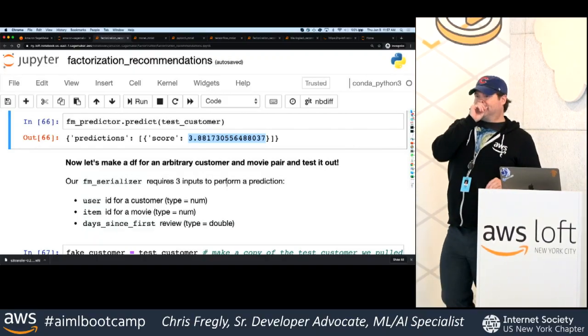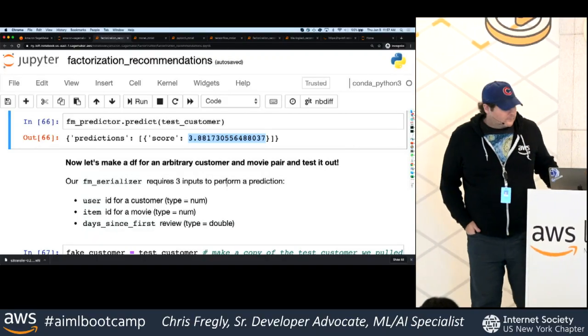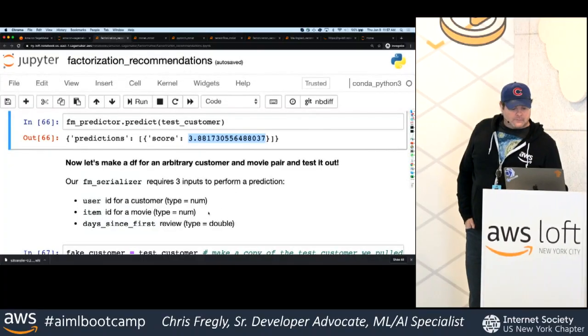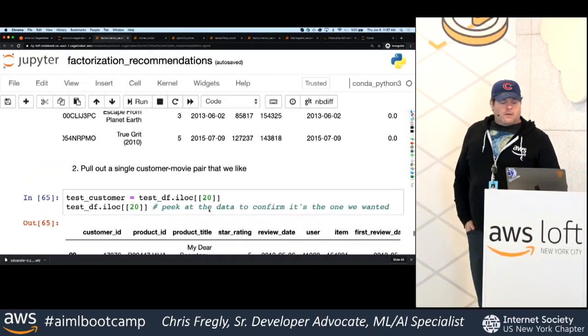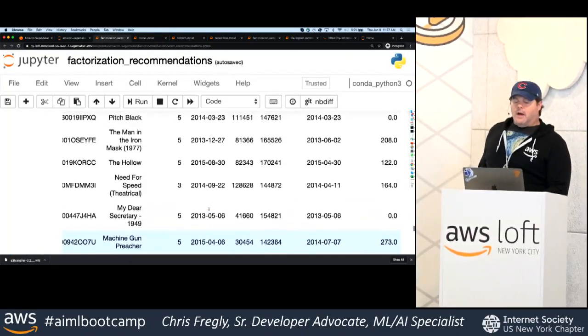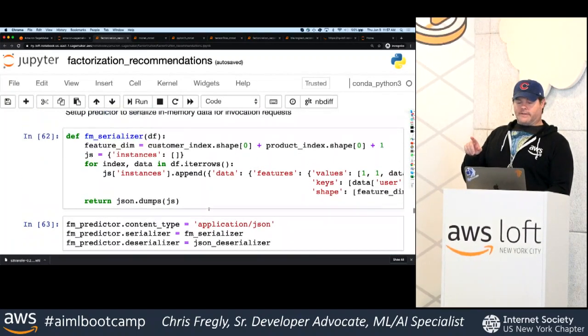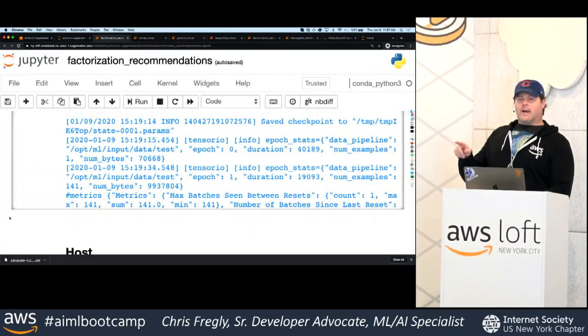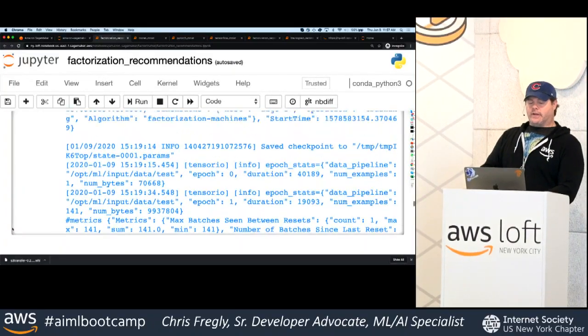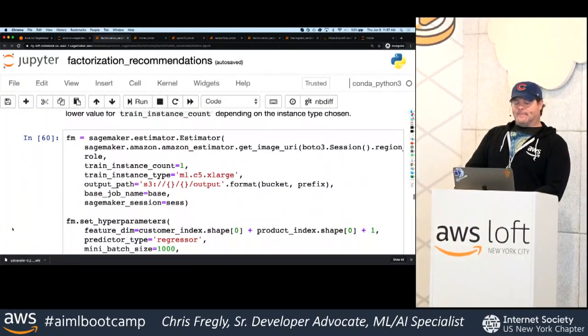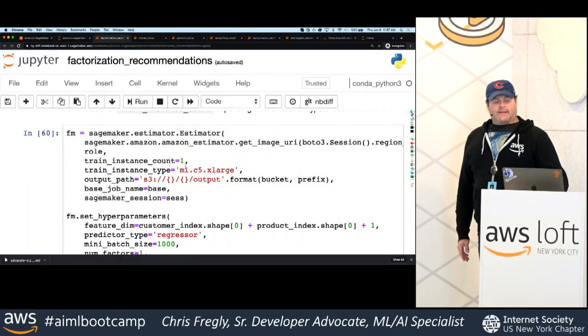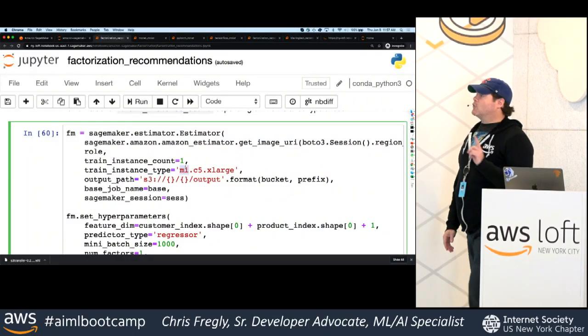Yeah, question? The instance that you just showed, like 2 seconds ago, that didn't have to be the same as the instance before? Good question. Yeah, two separate things. And I'll make that clear here. We trained, the question is, this instance type is the training instance type.